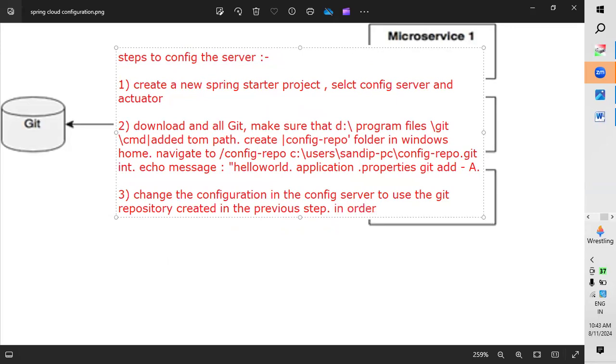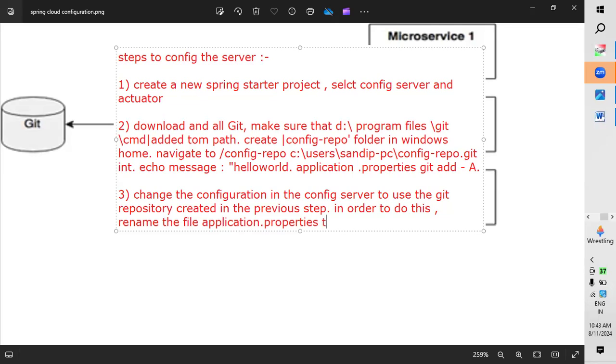Now, in order to follow and use that, we need to rename the file application.properties to bootstrap.properties in SRC.